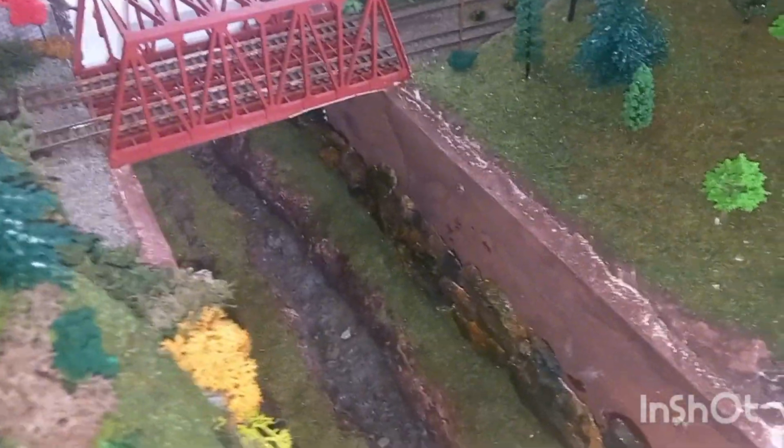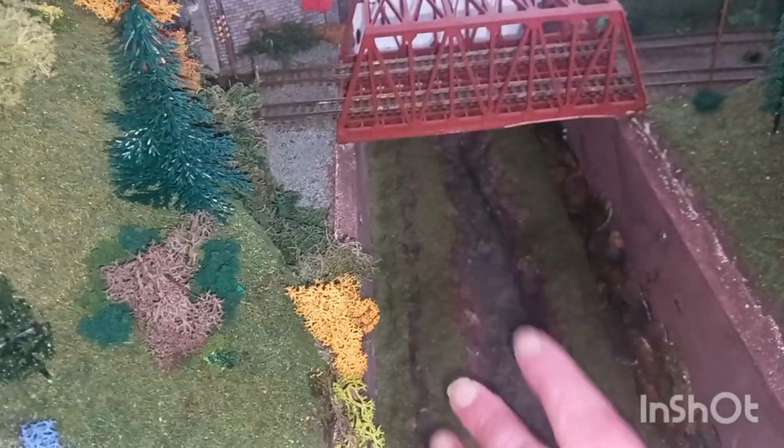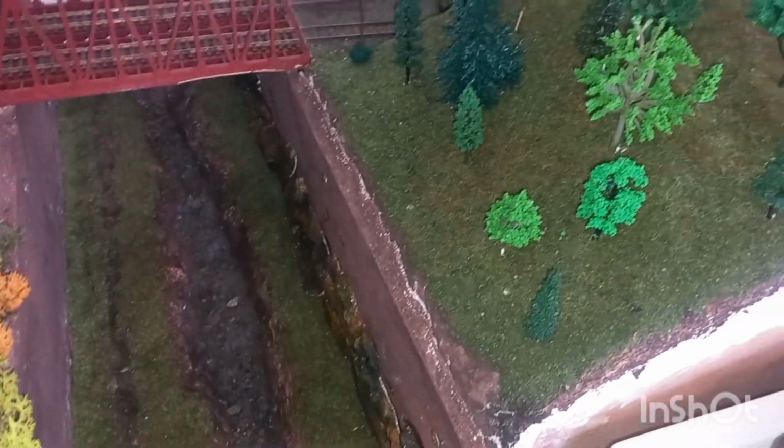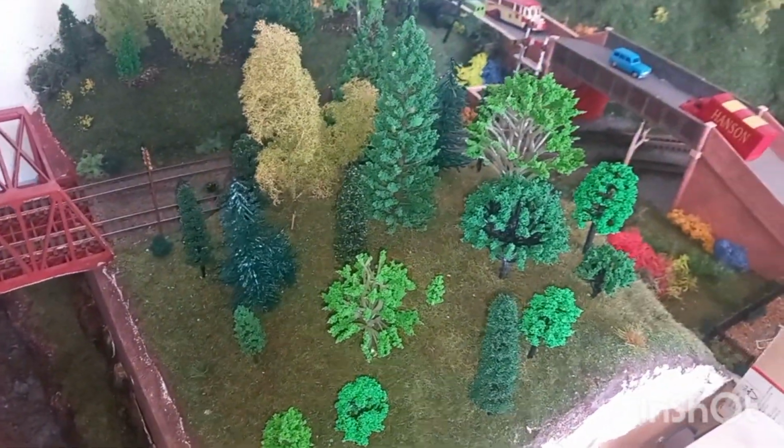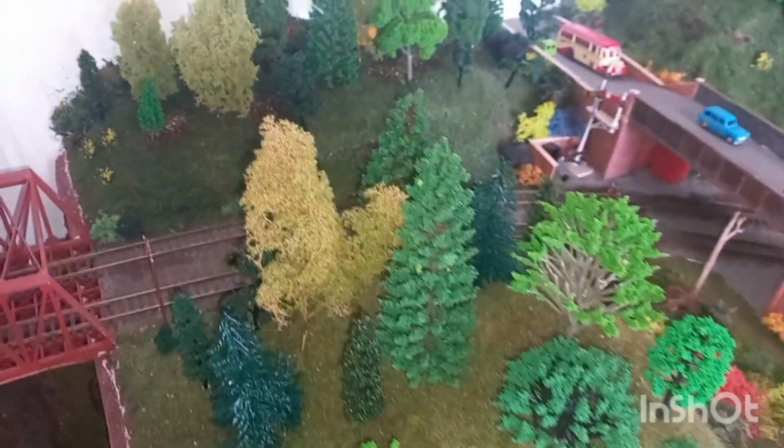And once I get some more made, then I'll have the river bed to put in here with epoxy resin. I've got some more bushes and stuff to go along the grassy bits there. There'll be rocks on both sides, as you know. We've got up here on this little hill, which is just covered in trees and stuff.